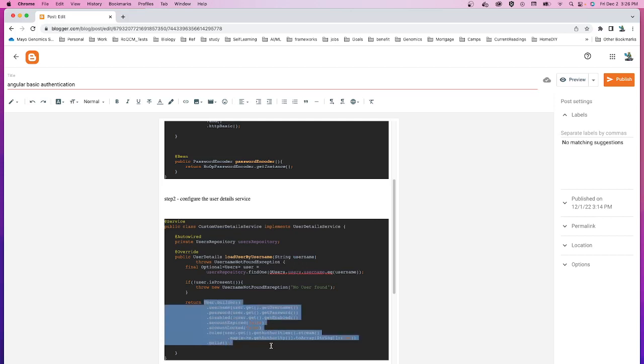So this is building the user. We return the user object that we built based on the information we get from the database, and so that user is what Spring can understand.